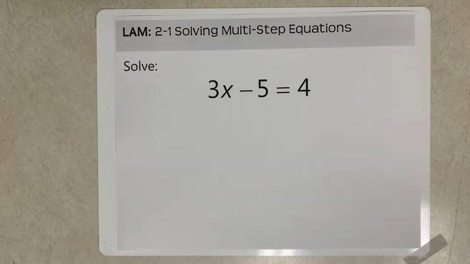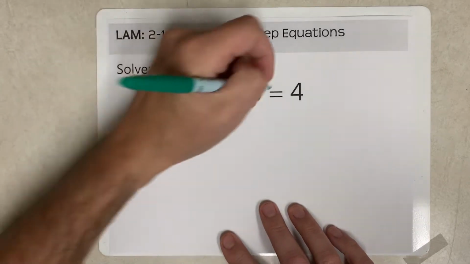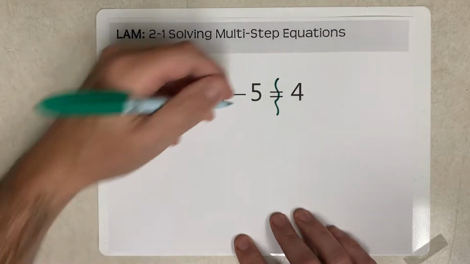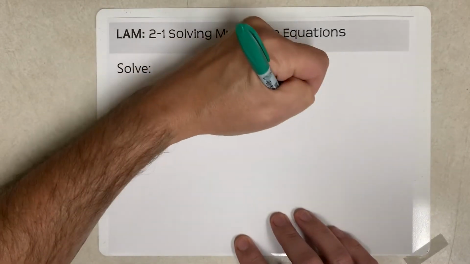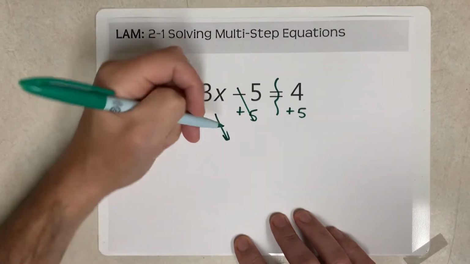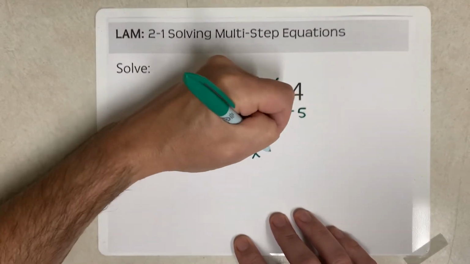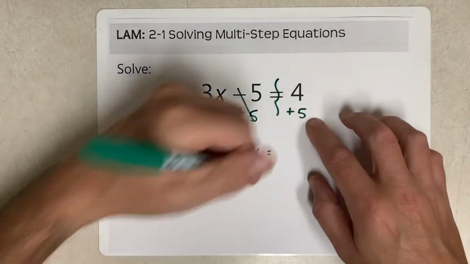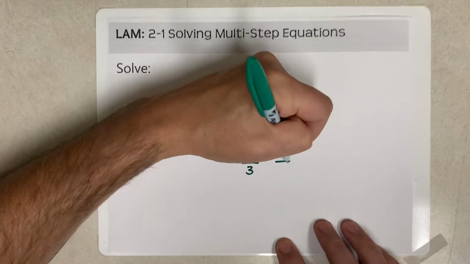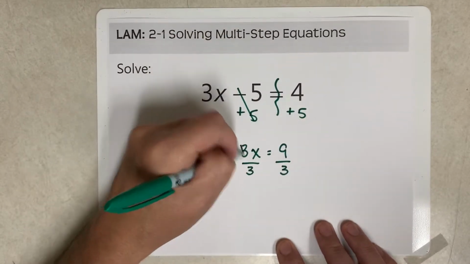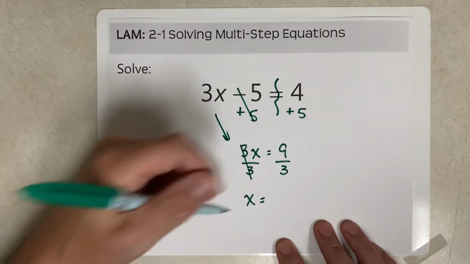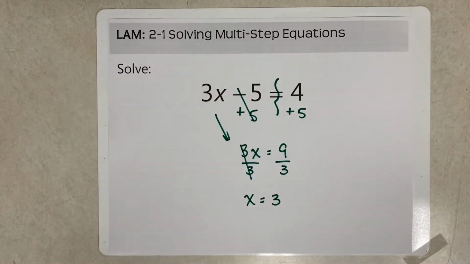Okay, so let's move on to some two-step. Two-step again, remember that you have to take care of the constant before you take care of the coefficient. So you're going to add 5, additive inverses cancel. We're going to drop down our 3x equals 5 plus 4 is 9. Next step, we're going to divide by 3. Multiplicative inverses cancel, and x is equal to 9 divided by 3 is 3.